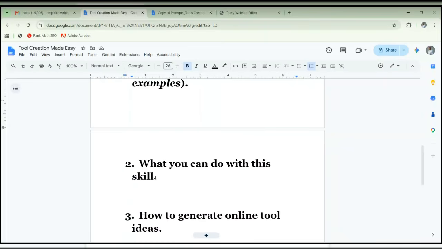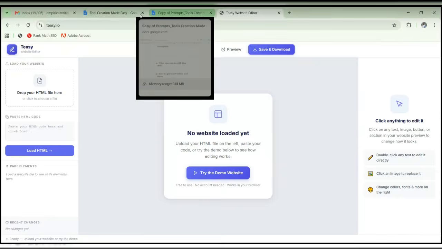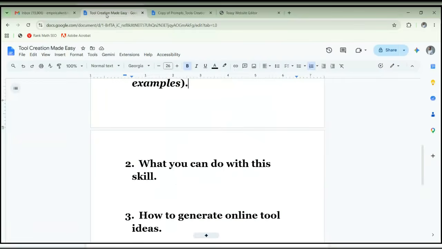You could even create a tool for yourself. Interestingly, this tool that I created, this one I'm showing you now, I created to edit a website. I created it for myself because I was doing a whole lot of AI. I was creating a whole lot of AI websites earlier this year, and I realized that when I create it, I'll have to prompt the AI.